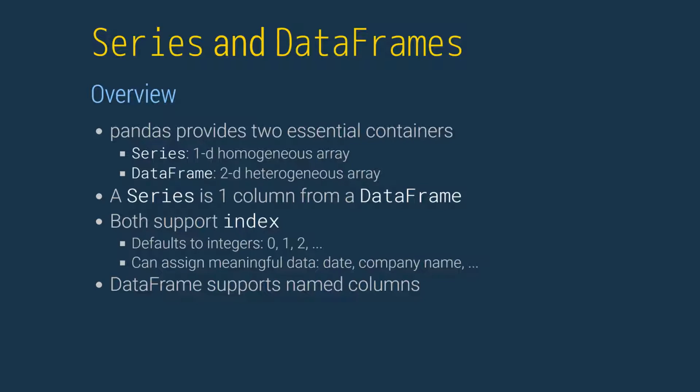This structure reflects the reality of working with data which may contain numeric values, strings, categorical values such as industry or hedge fund style, and dates. Each row in a data frame typically corresponds to an observation. Each column is a series and is usually a variable in a dataset. Series and data frames support metadata in the form of an index. The index can be a simple set of integers, or maybe a more meaningful description of each row, such as the date or a company name. Data frames add column names, which are usually used as variable names in a dataset.